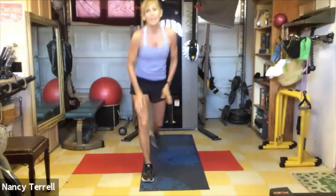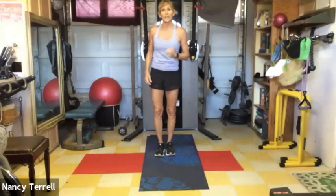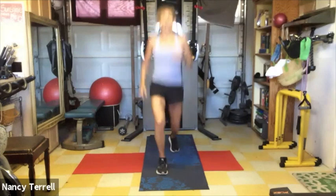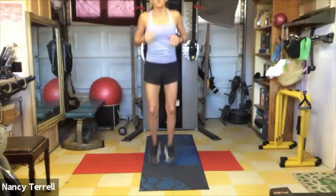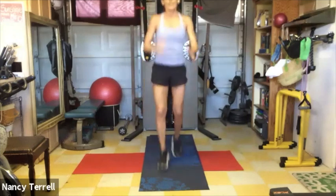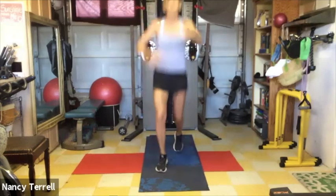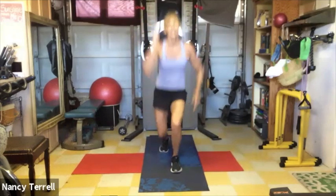Come back up. In warm-up, I showed you the lunges. Come on up. I'm going to create more energy with this. It's a plyo lunge. Take it or leave it. And go. So if you want running arms, but land lightly. Land lightly. Nice. I love your work. Awesome. Woo-hoo. Come on, Sarah. Come on, Amy. Come on, Betty.